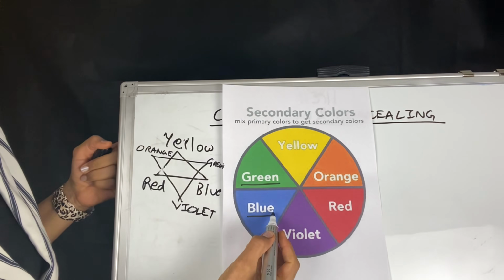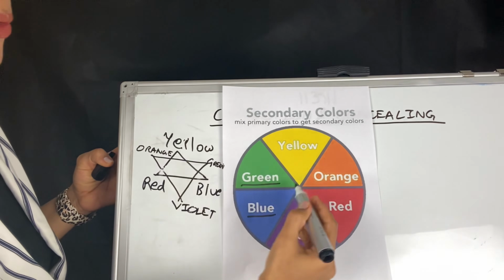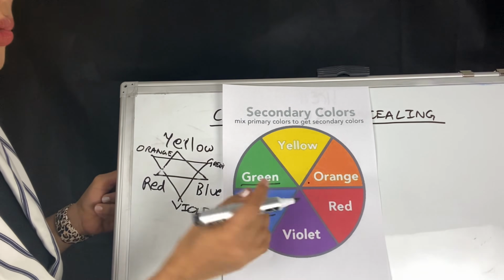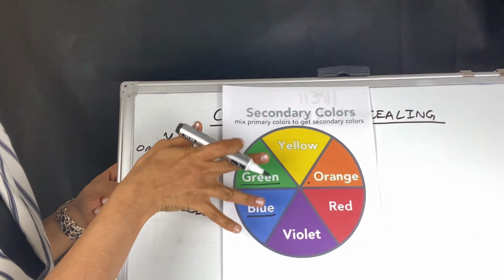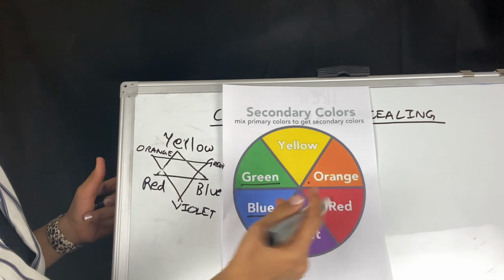So if the problem is in our blue veins, if the problem is in our green veins, what is the opposite color to green and blue? That is orange. So to cut our dark under eyes, to cut our pigmentation, which color will we use? We will use an orange corrector.